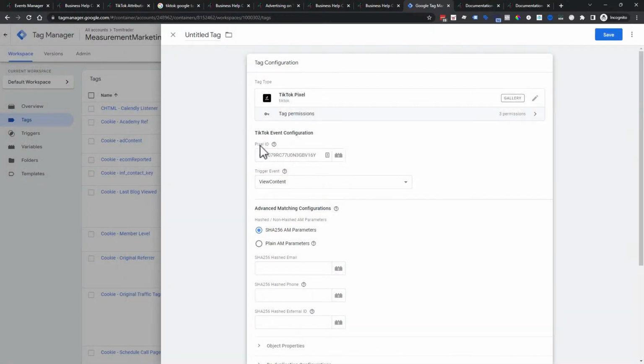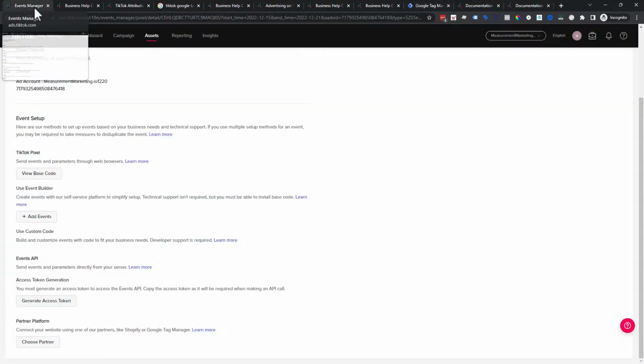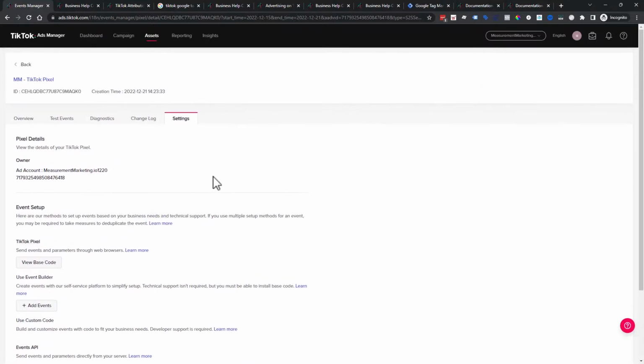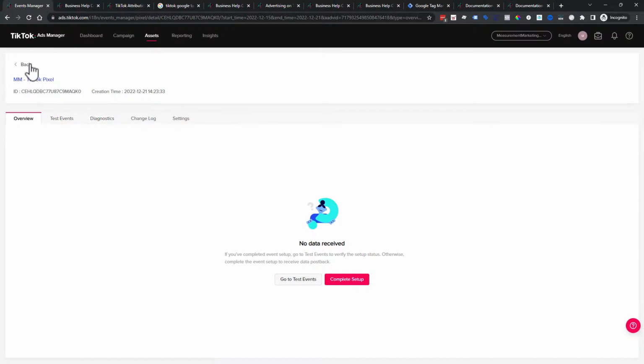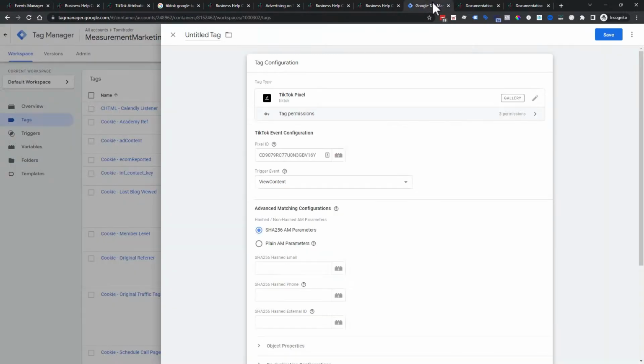And here, remember our Pixel ID, and it says you're going to find your Pixel ID in your Events Manager. Well, where in the world is our Events Manager? Remember, this is where we are at here with our Pixel ID, or a Pixel, and here's our actual ID. And I'm going to select all of this right here, and we're going to copy. I'm going to come back to our Google Tag Manager here and paste.